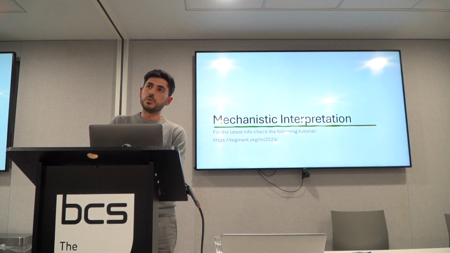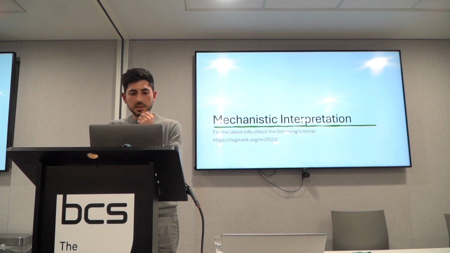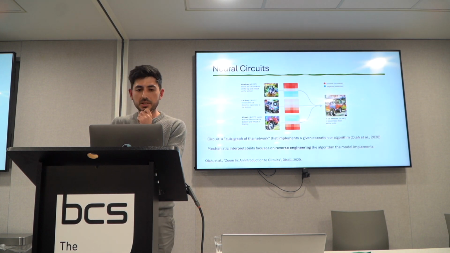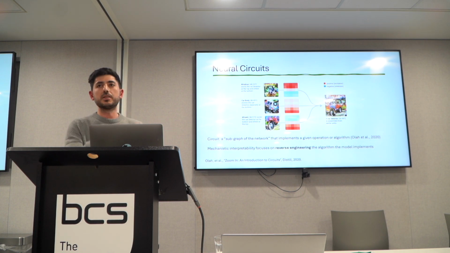Mechanistic one is actually mostly in the NLP domain right now. In language models, it's quite hot. There are many works, maybe 50, let's say, per month are coming up. But for vision, there are not much, and you could maybe just find this one from 2020, which kind of started. This paper was from Chris Olah, who is the founder of Anthropic, who is now pushing mostly for mechanistic interpretability. And what is mechanistic interpretability?